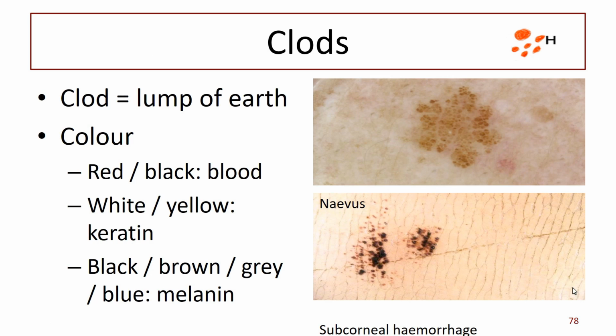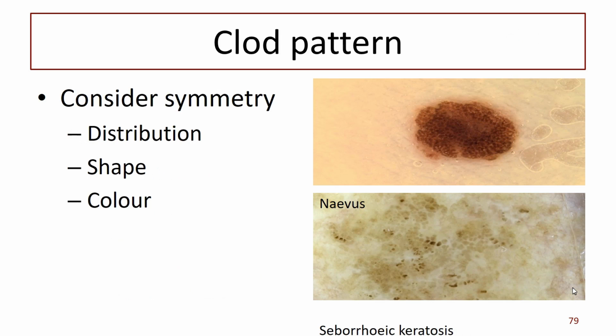So a clod can be any colour. Well, not any colour, but we can have light brown, dark, these colours. This is blood, and that's forming clods. And they have a reddish tinge. They're often a sort of brownish, reddish, blackish tinge, but they do have that definite red part to them. This one, I think it's a nevus. It's either a nevus or a seborrheic keratosis, but it doesn't really matter.